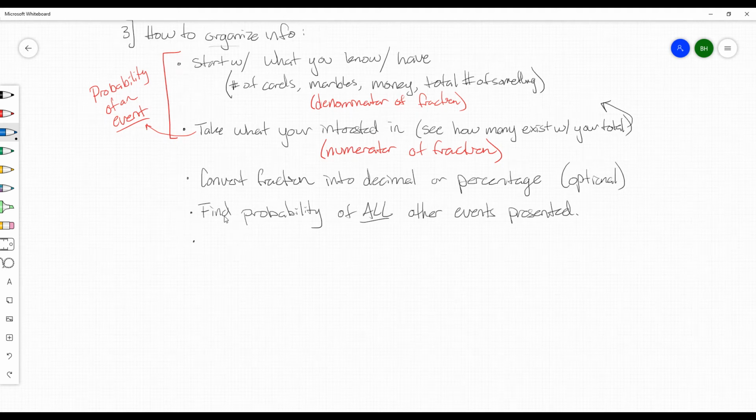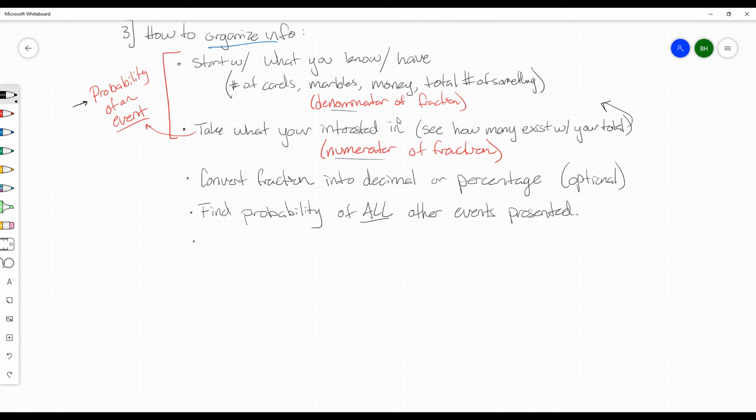In the last video, we ended literally talking about organizing information and then what we can do to take this information and start calculating stuff. So you start with what you know, what you have, and you use that to help create some sort of initial probability. We'll talk about that in just a second. What I mean by initial probability, we need something to start off with as we start asking some questions and looking at the different ways to organize our solutions. And then you take what you're interested in to help you create that probability, and you have some sort of numerator and denominator set up to create it.